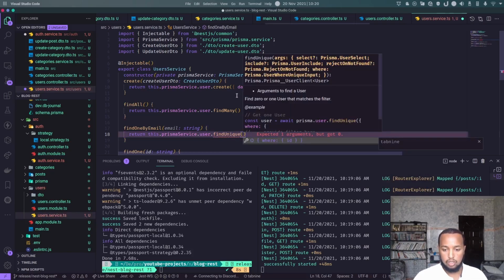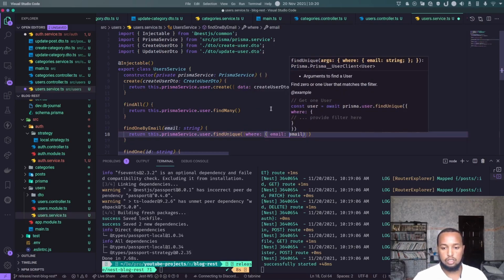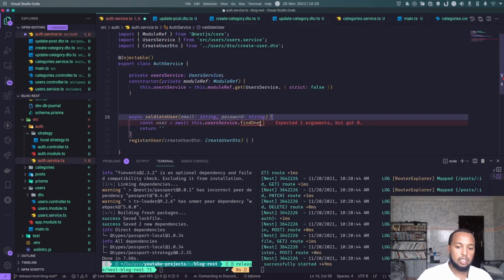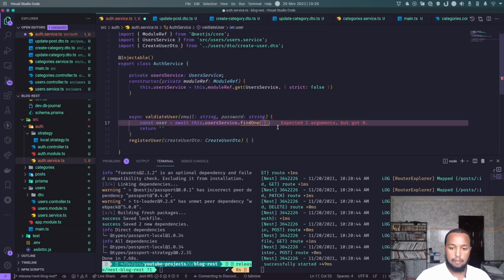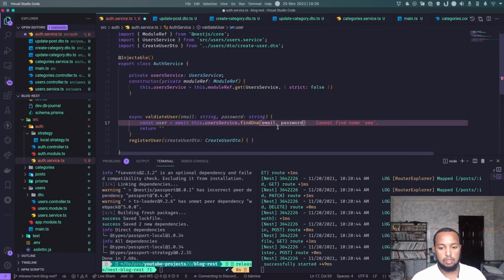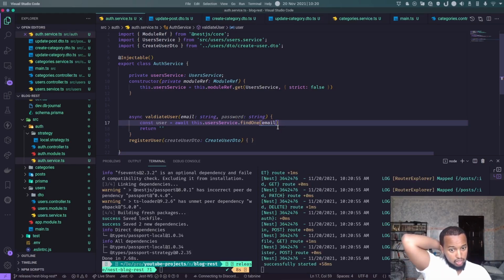In here we are going to mention where email, which is this email. So we are getting the email itself and putting it here. Another thing we have to do is check if the password is similar to what we have.